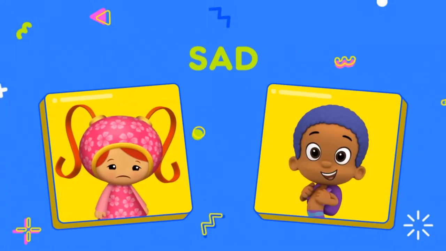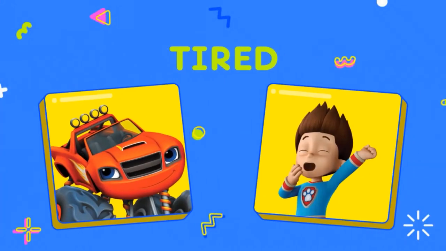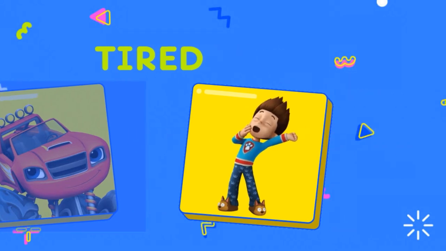Sad means feeling down and needing to be cheered up. Tap on the friend who looks sad. Oh, no! That's right. Millie is sad because her toy is broken. One of our friends is feeling tired and is ready to go to sleep. Tap on the friend. That's right. Ryder is tired because he had a long day of rough rescues.